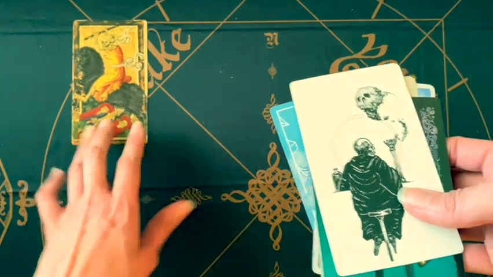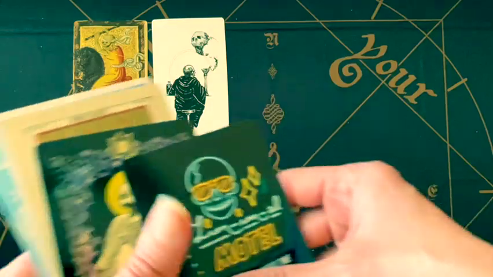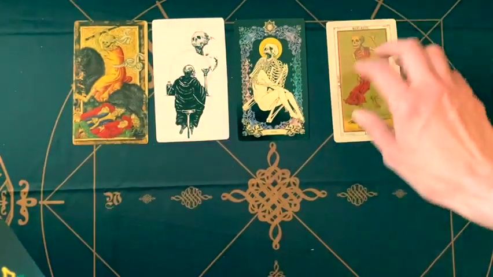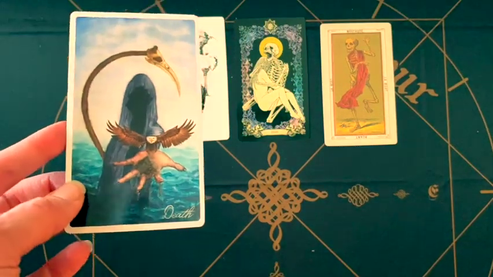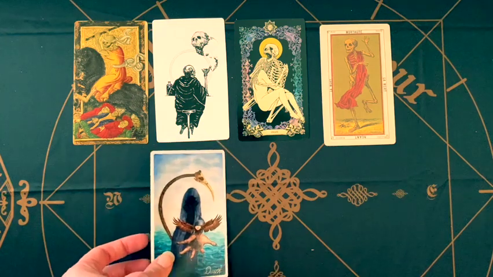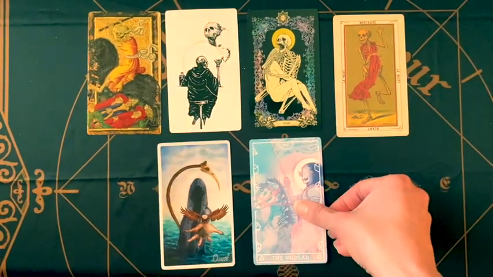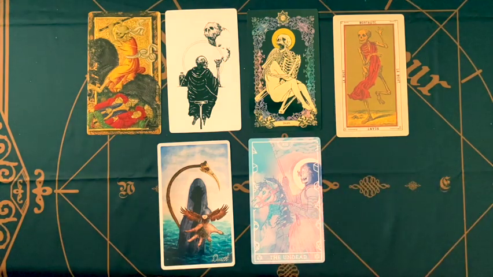The swift death counterbalanced by the slow death. The mourning death offset by this dancing death. And then we've got this idea of the cycle and coming full circle. In death there is rebirth, but then there's also this resistance to that, going against that current and not completing that cycle.